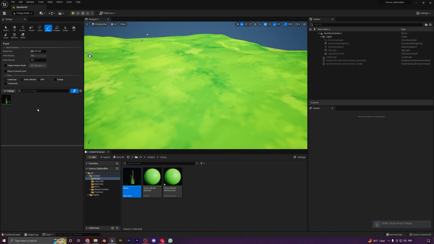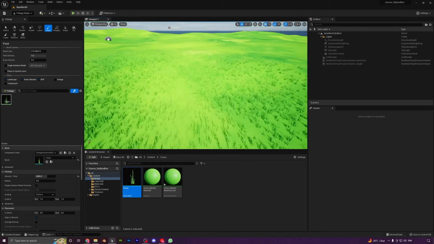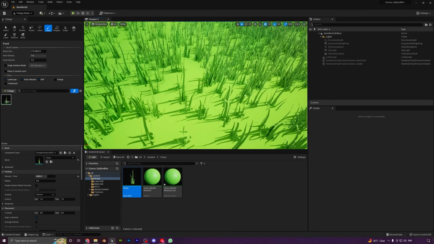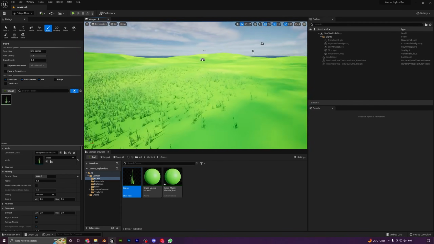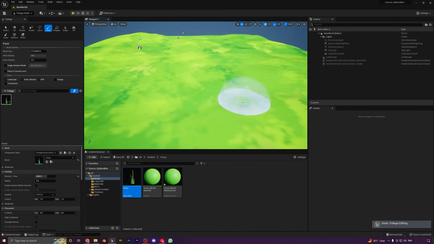And what we can do is instead select this and make sure to increase the density from over here. By increasing the density, it will appear a lot more. So maybe something like 6000, so that it is a lot higher. And now when you start painting, the grass is appearing a fair bit. It still does not look that good. But if you look closely at the grass, it is picking up the color from our landscape. Let's just undo it all.